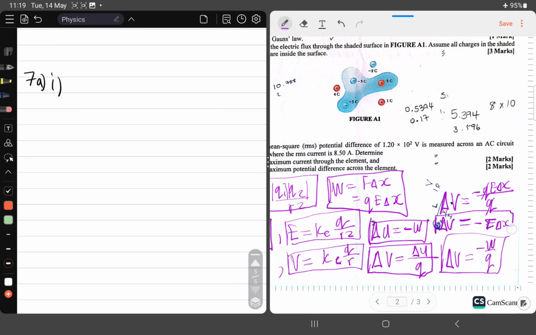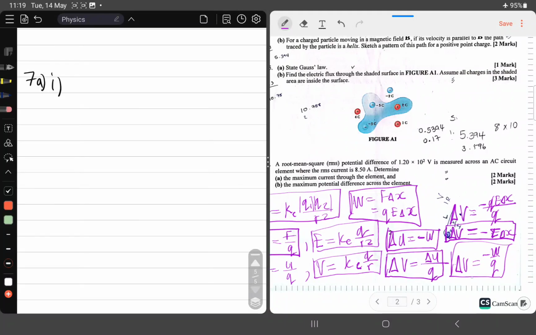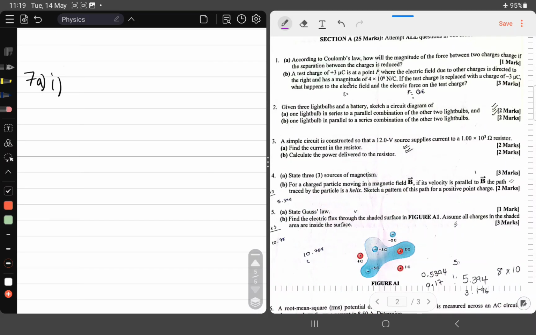So basically, we are done. These are the formulas, okay? This one here, change in potential being negative work over Q, you can use it if they want work and you don't have E. You just take Q to the other side. Work will be Q delta V, but you change the sign. So anyway, let's go and do this.